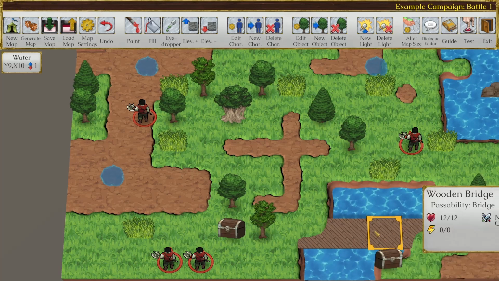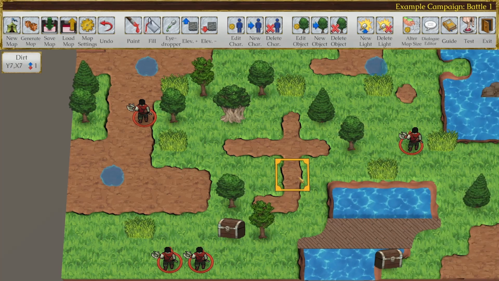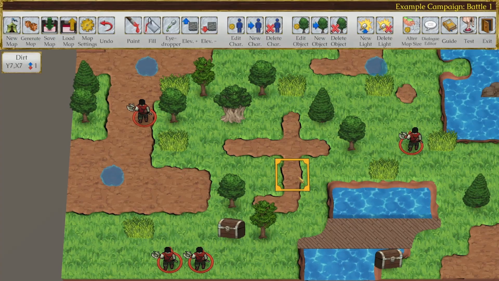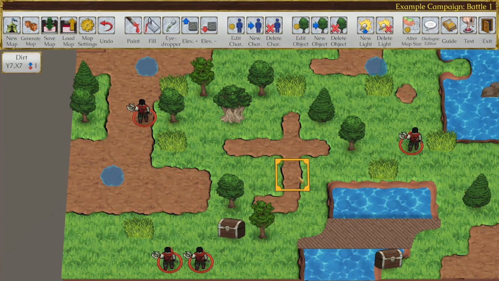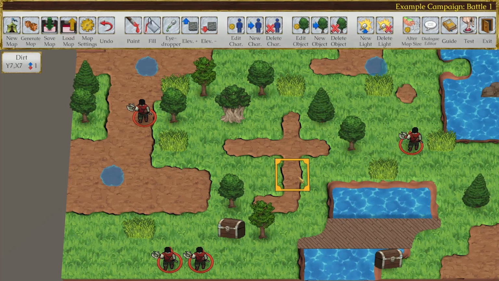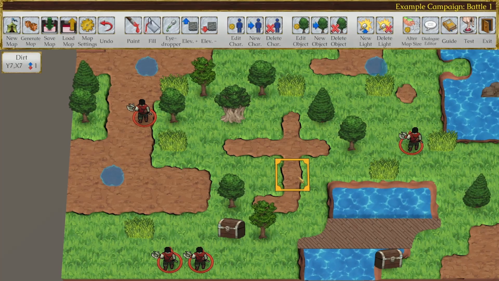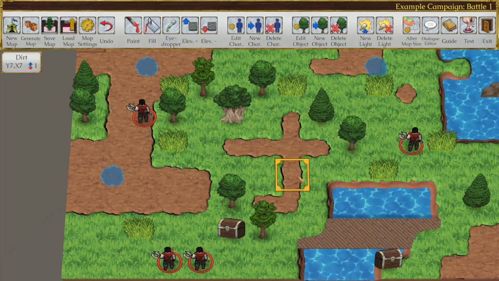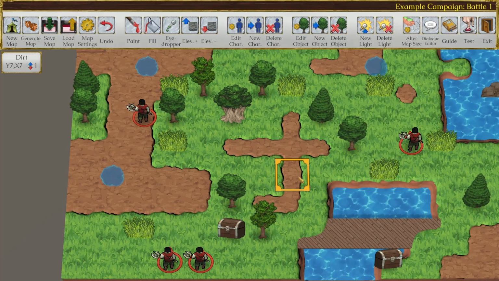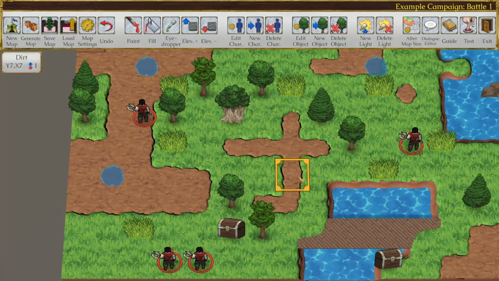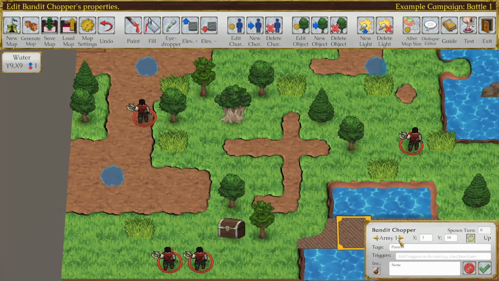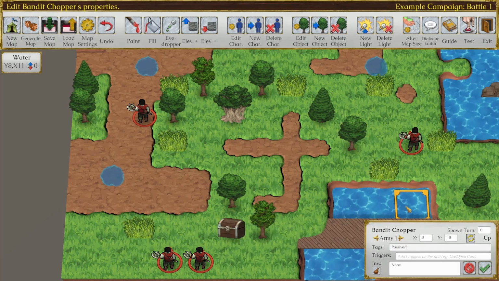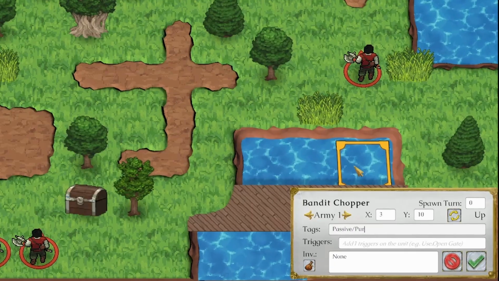So that's passive. Immobile is a little bit stronger. Immobile says they are not going to move no matter what, but if someone moves into their attack range, they will attack. And then you have inactive. Inactive is they're going to neither move nor attack no matter what. Now that might seem a little strange. You probably are thinking, why would I ever want to do that? And the answer is because there is another tag you can give them called Pursue.